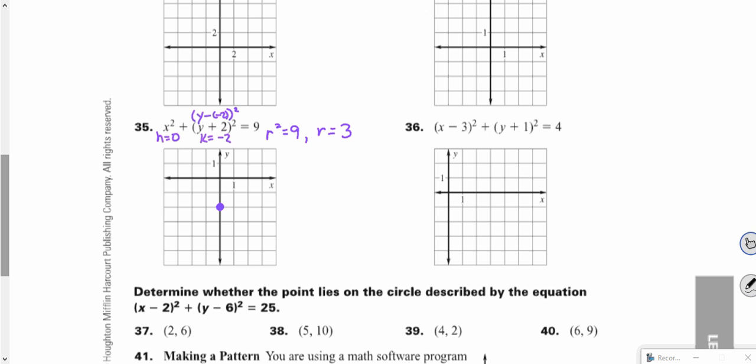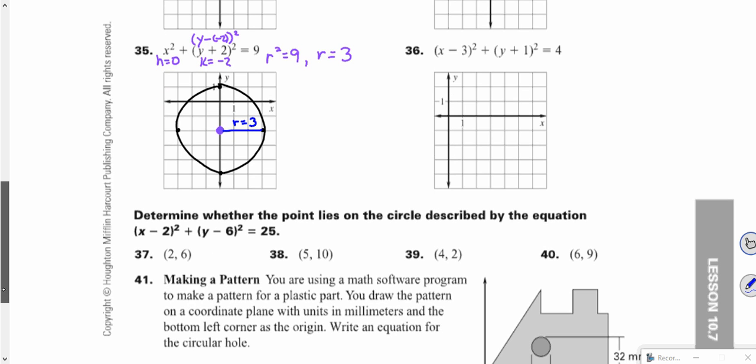Now, if I am graphing that circle, I've got a radius of 3. So I'm going to the right 3, I'm going down 3, I'm going left 3, I'm going up 3. So here is my circle. That might be the best one I've made. It's still not great. I can't even get it to meet at the top, but you get the idea. Okay, so again, radius is 3, and the center was (0, -2).